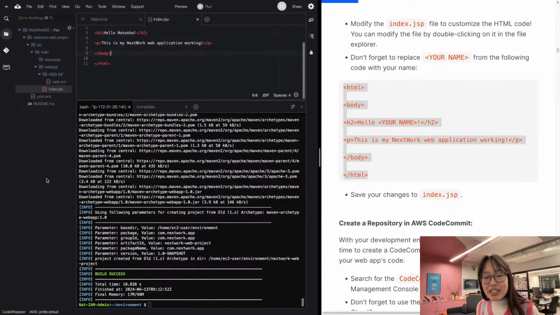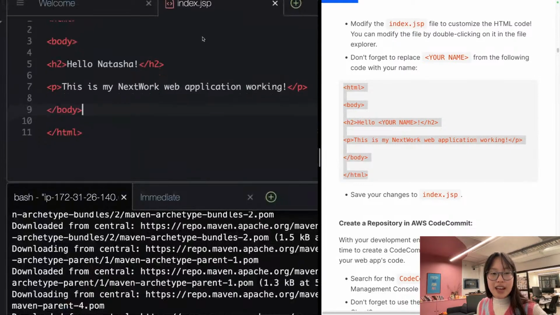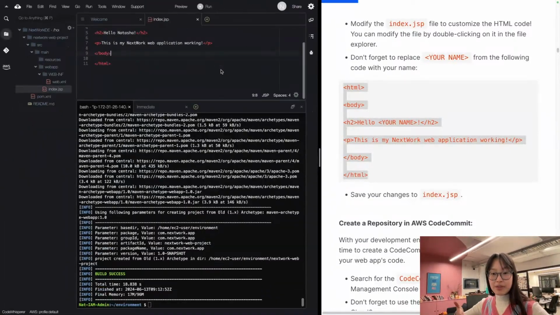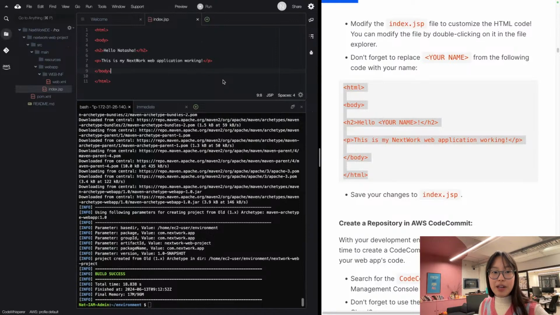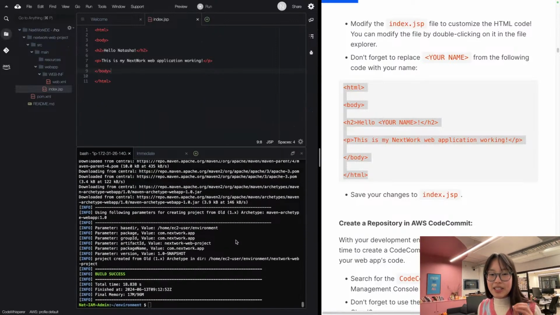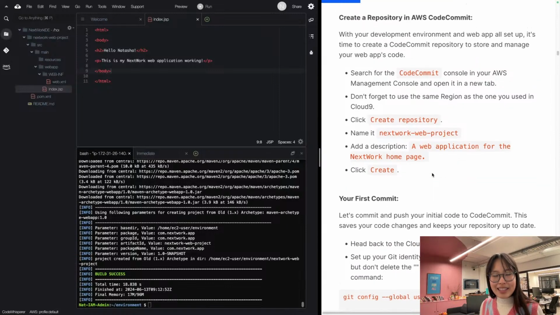Brandon Weber says, hello, is this Java? Currently, I am creating a Java web app. So yes, this is JSP, which is using Java to define the interface for my web app, but a lot of this project is going to be using AWS services, and we're going to be touching Java a little less. I hope that makes sense, but yes, this is a Java web app at its very core.